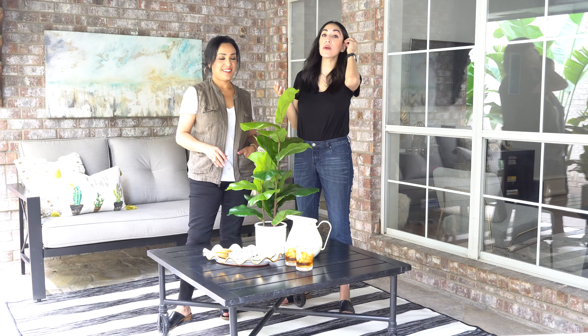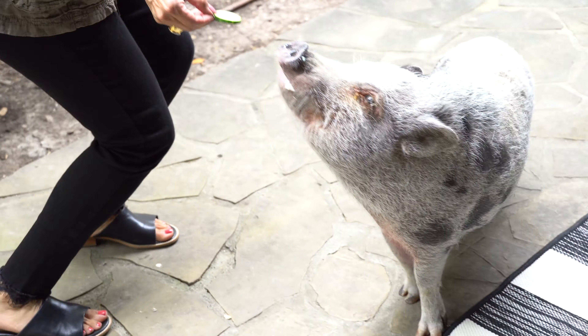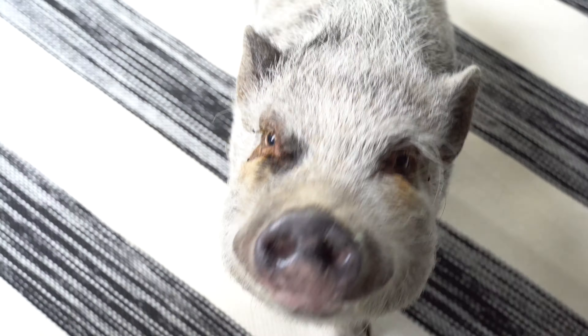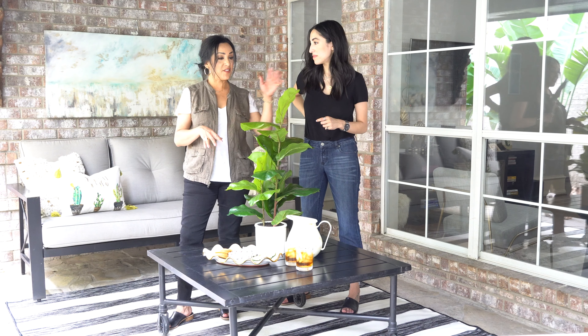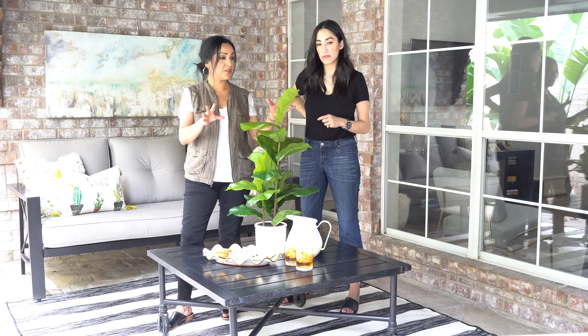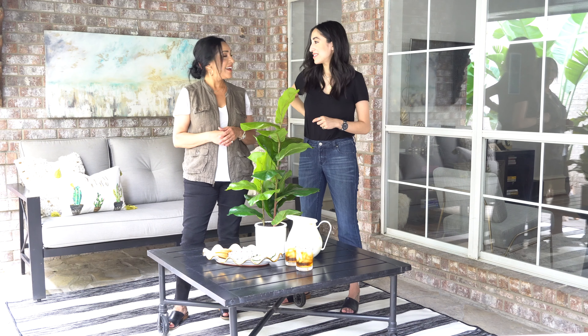This is the final look. I absolutely love it and I can't wait to spend more time out here entertaining. I love that we were really mindful of picking things because I do have two animals — my little teacup Yorkie Zena and my little pig Piggy Azalea. The rug is an indoor-outdoor rug so you can just wash it with water, just hose it down. You've got umbrella fabric on the patio set, metal tables — easily cleanable. Because sometimes it really is a zoo out here! So one patio down, one more to go.